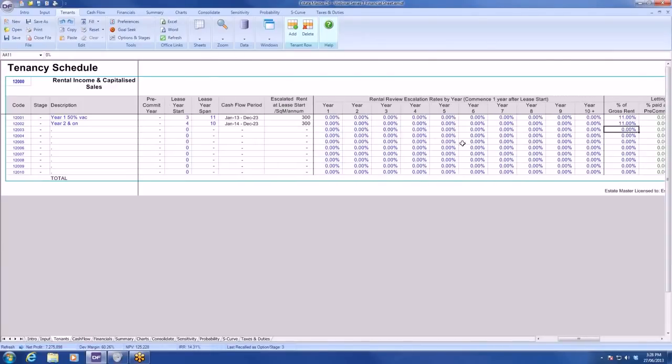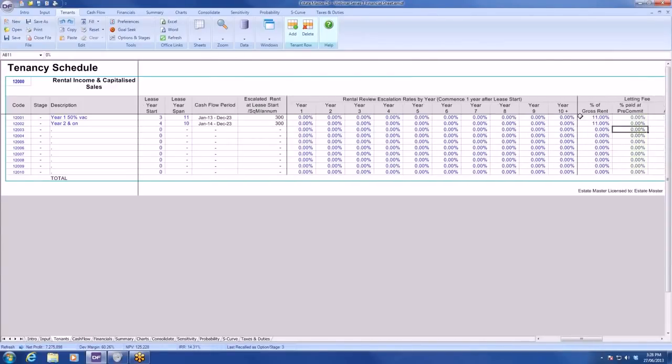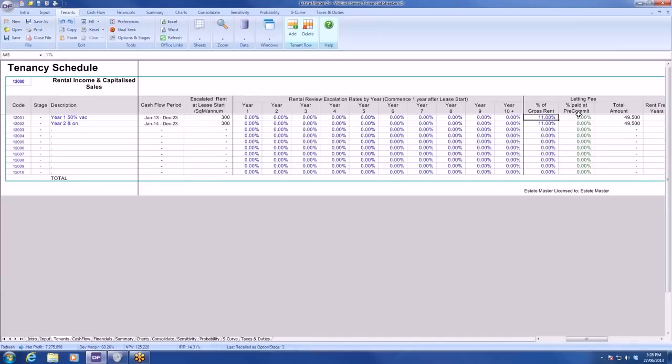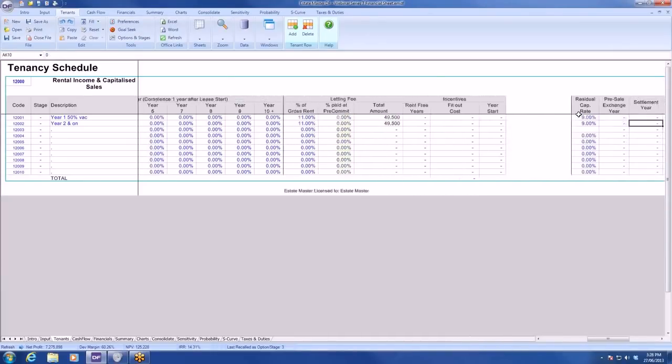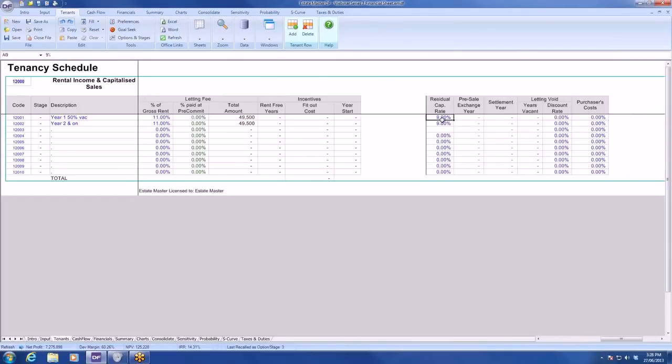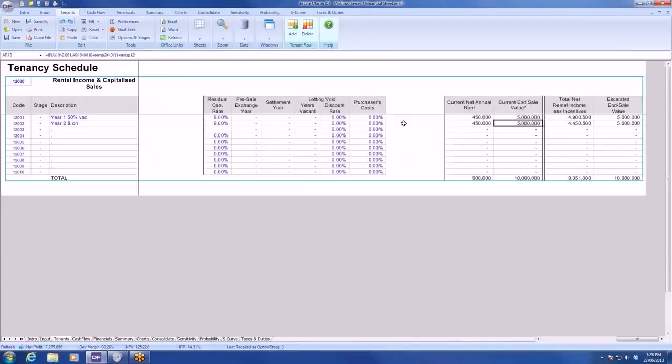I haven't done any escalations in rents, kept the model simple. I've got some commission on the letting up of the property, and also what I've done is I've actually capitalised it at 9% the end sale value to provide me with, here's the current rental, here's the end sale value, and here's the combined increased rent that I have received from those two particular leases.